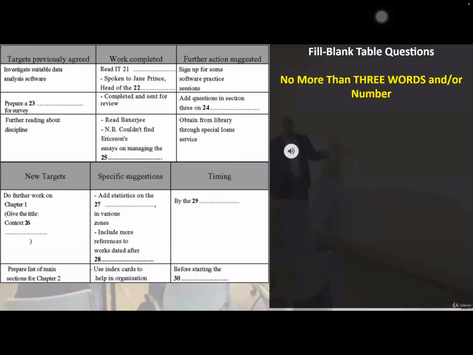Exactly. Now, as regards specific areas to work on, I'd be quite interested to have a few more statistics about the schools in the different zones. Oh, that wouldn't be a problem. I can get them from the internet. Great. And although you did make a reference to quite a few different writers, I think you should aim to cite more works written later than 2000. Okay. That's more difficult, but I can try. When do you want that done by? Oh, it's not urgent. I should aim for the end of term.